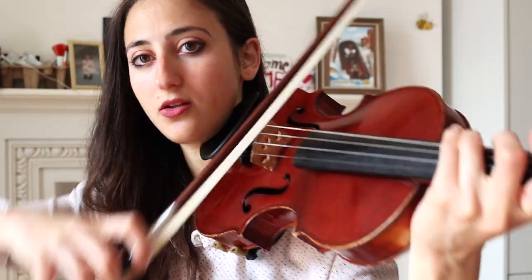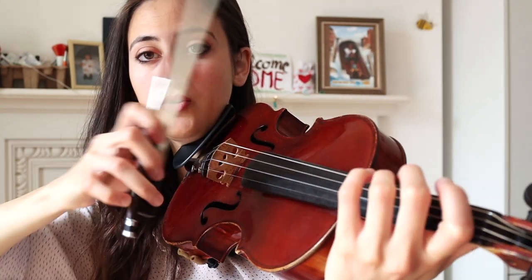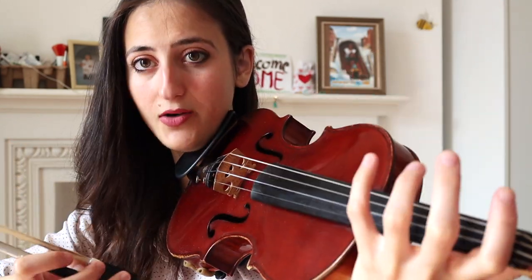Am I resistant to bow pressure? Yes, I find it very hard to scratch when I use these strings. If you press very hard — which you never should, by the way — sometimes it might happen in the heat of the moment. You just really want to give a lot of pressure, but then the violin doesn't resist the pressure of the bow on the string and the scratch comes out. If you're actually normally playing very loud, you can't hear a scratch at all, so it's very high resistance.